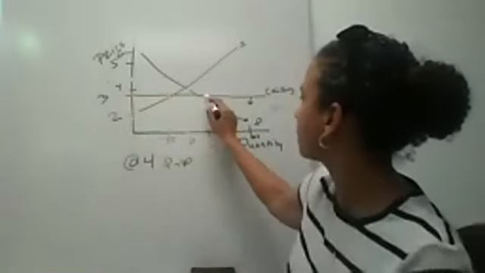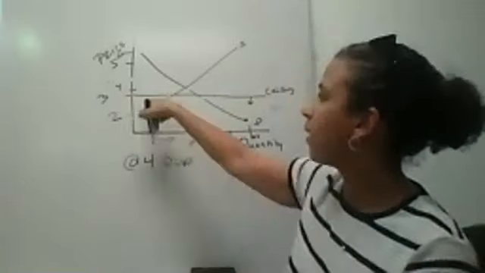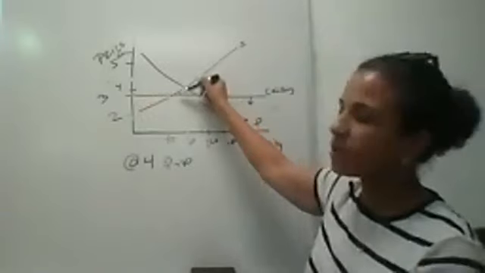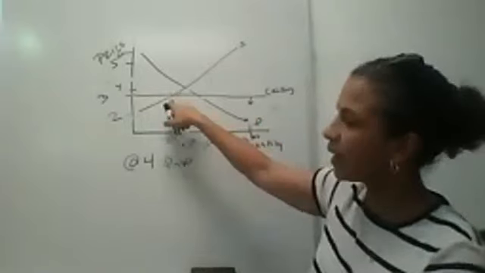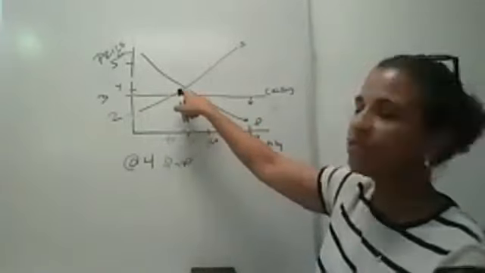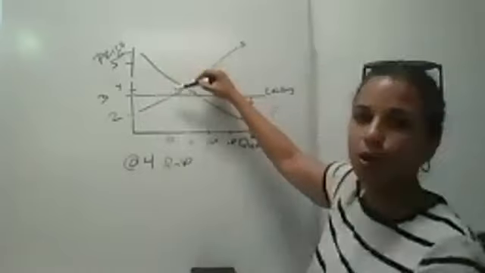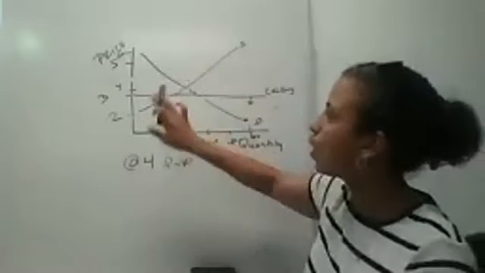All right, and this number here is going to be 120. So at a price of $3, suppliers are going to want to supply less. And so the price went down, the quantity supplied is going to go down, but at the same time, the number of buyers, because the price has gone down, come into the market. And 80 units, instead of capturing all of the consumer surplus, you're only going to capture part of that surplus.